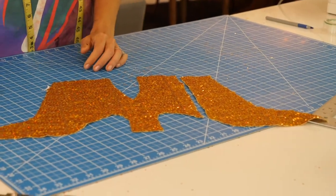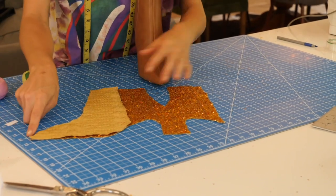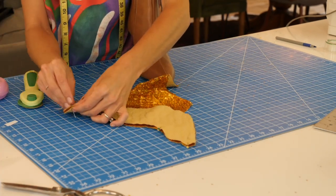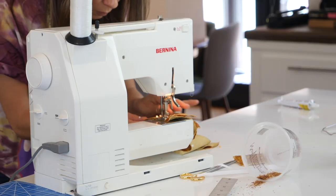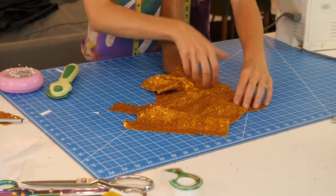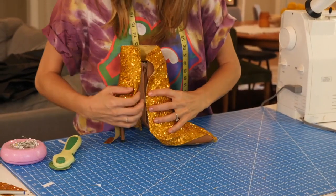Open up the whole pattern and you can see the boot shape. Now create the center front seam — lay your fabric right sides together, pin them, and sew it closed. If you've got clear thread, that's what I recommend for this project; it works really well with sequins and has some stretch. Sew up the front and the little ankle part in the back. Stretch it over your boot to visualize the fit and make sure everything seems right. If it's good, trim all the excess as tight to your seam allowance as possible using a very small stitch.